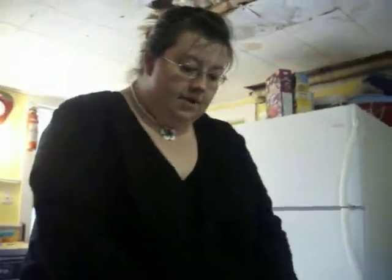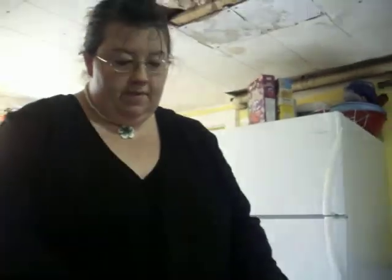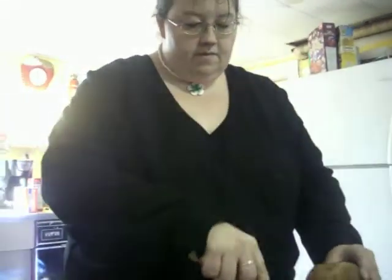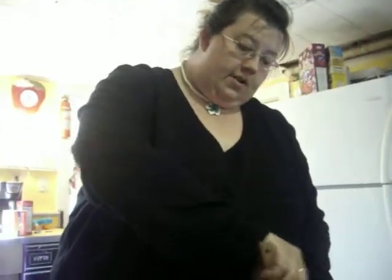Alright, we're going to take half a cup to 3/4 of a cup of cinnamon. We're going to take 3/4 of a cup of applesauce. These are ornaments you can make with your kids. Stir it up.